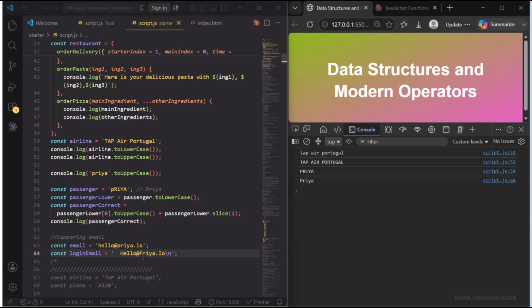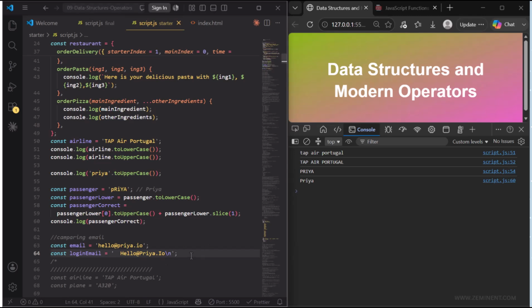Now if we want to convert this mail to this mail, first we have to check whether these two are the same or not. And also in this verification, we can believe that this is a valid email even with the capitalization. So when we check the user input like this, the first step is usually to convert it to lowercase.